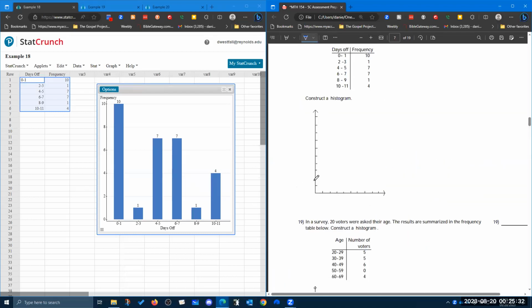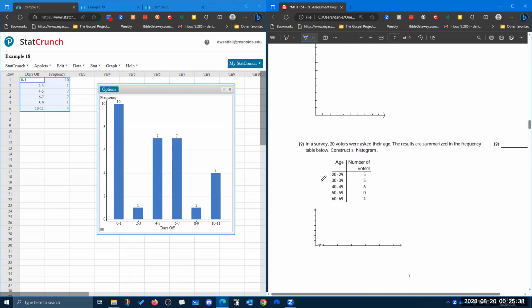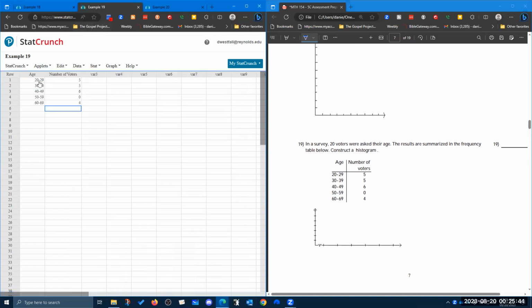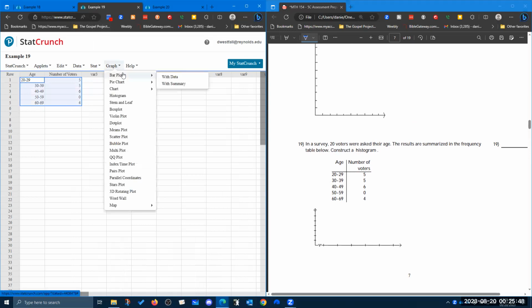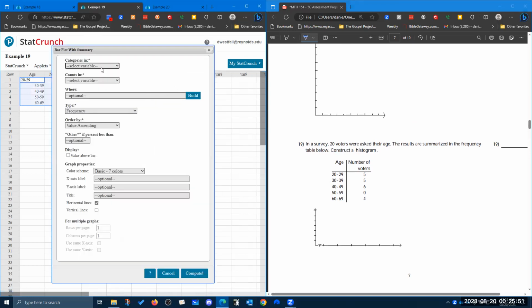This data actually goes with the chart up here, so that's why it didn't look like it fit on there. Let's do the same thing and make the bar chart that approximates the histogram for number 19. So right here, graph, bar plot with summary.